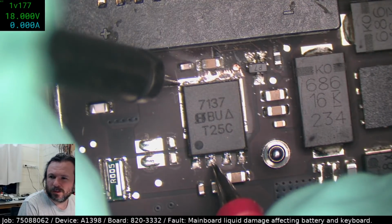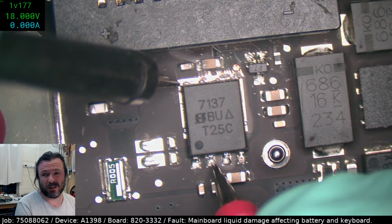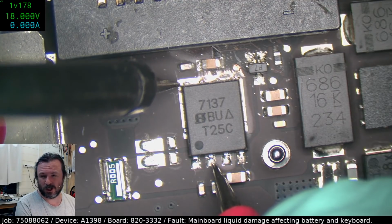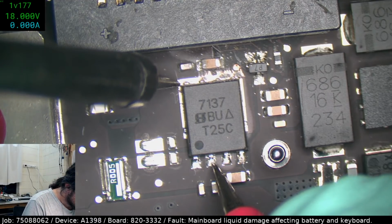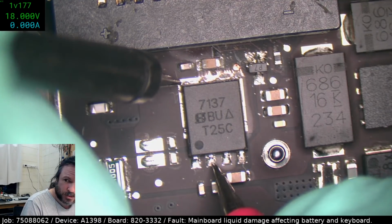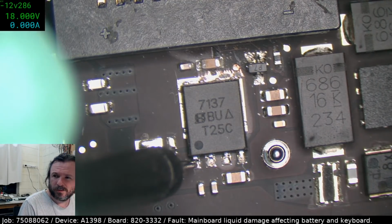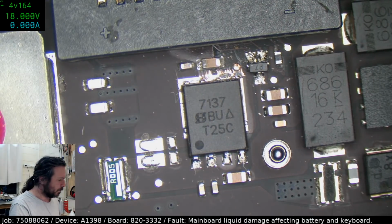Okay, what's the voltage drop? Yeah, you see, 1.17 volts across that MOSFET is way high. I mean, maybe that's normal, but even at 4 amps, that would be 250 milliohm resistance between drain and source. That's really high. So I'm wondering whether this is a faulty MOSFET. Oh yeah, 1.17. So let me check what the input drive power is. Yeah, see 12.2, and then it's losing it all. That MOSFET's losing way too much power.